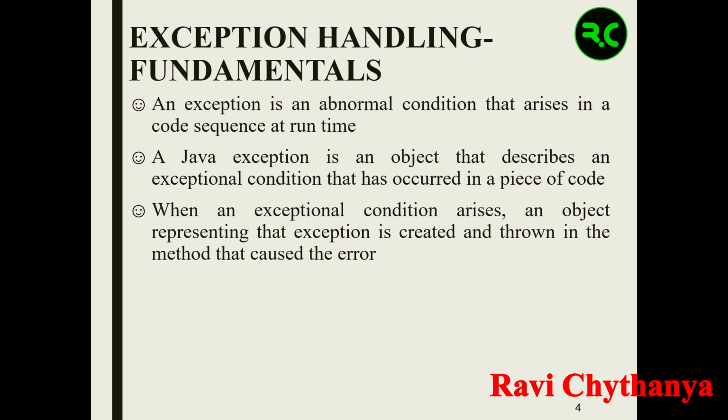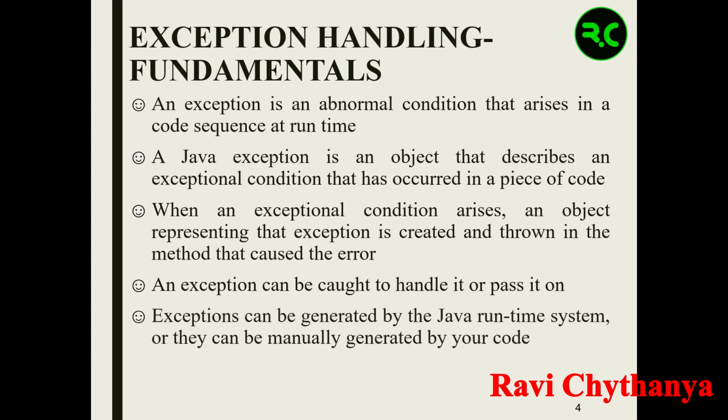Okay, so when something happens which can be an exception, we are going to create an object for that exception, and we need to throw that one to catch that error. An exception can be caught to handle it or pass it on. So we can handle that, or we can move on, but not by ignoring that exception.